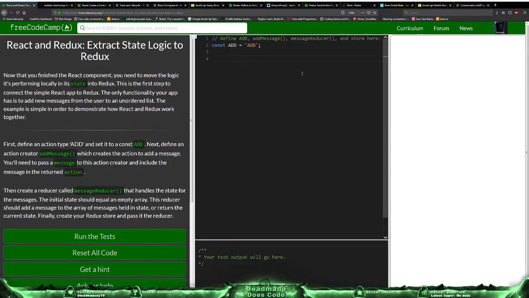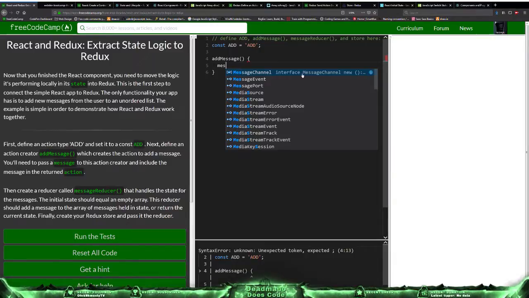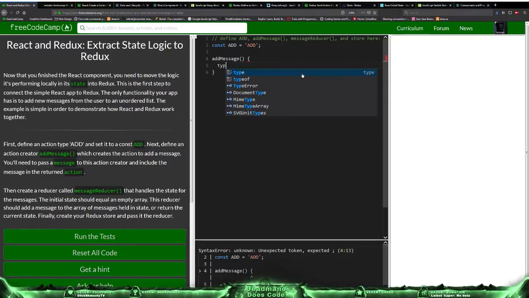Then define an action creator addMessage, which creates the action to add a message. We need to pass a message to this action creator and include the message in the returned action. So we need type ADD, right?